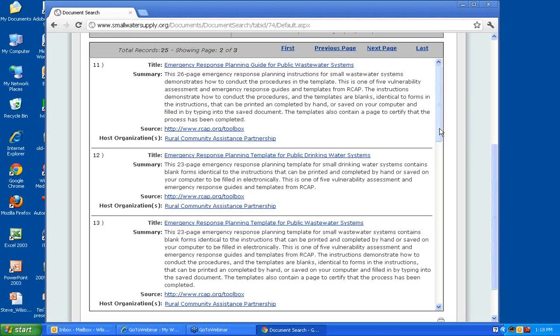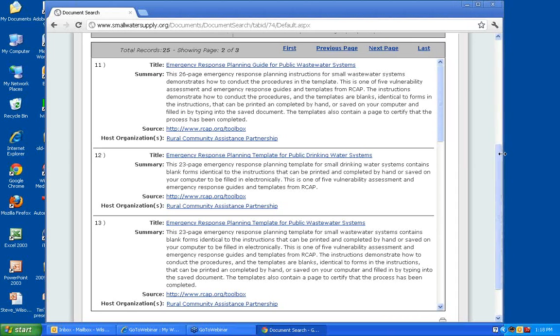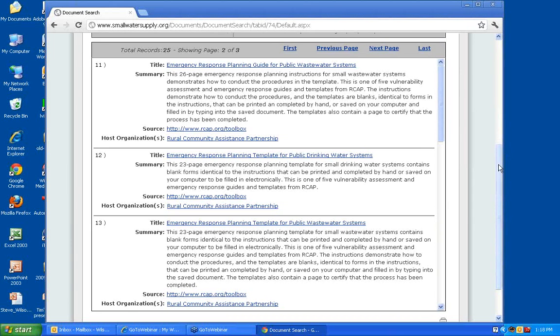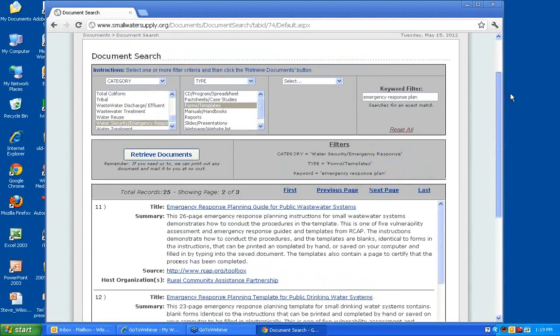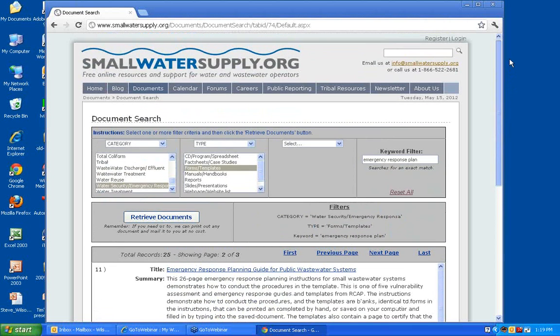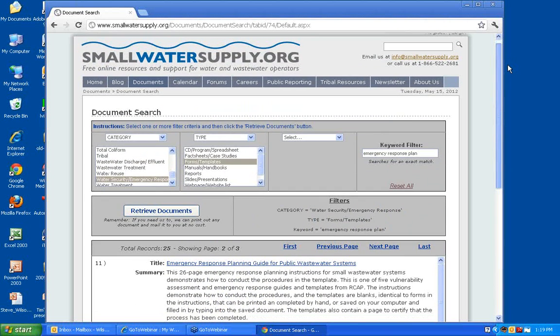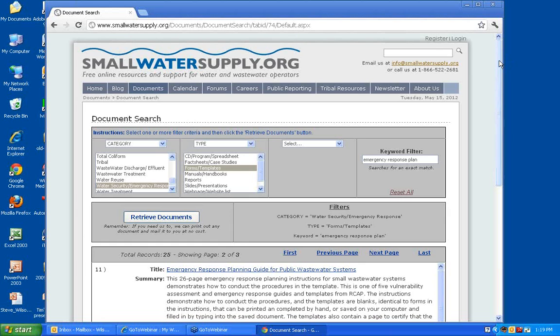In a lot of cases, that is one thing we will offer. If someone calls us and they're on a dial-up and they can't download, for instance, going back to the example of the Montana CD operator basics, they can email us. We'll get a copy of that and mail it to them, and then that's free. It's part of what we use our grant funding for. And the same way for documents. If it's in color and it's a 300-page EPA document, we can print it and mail it to them.